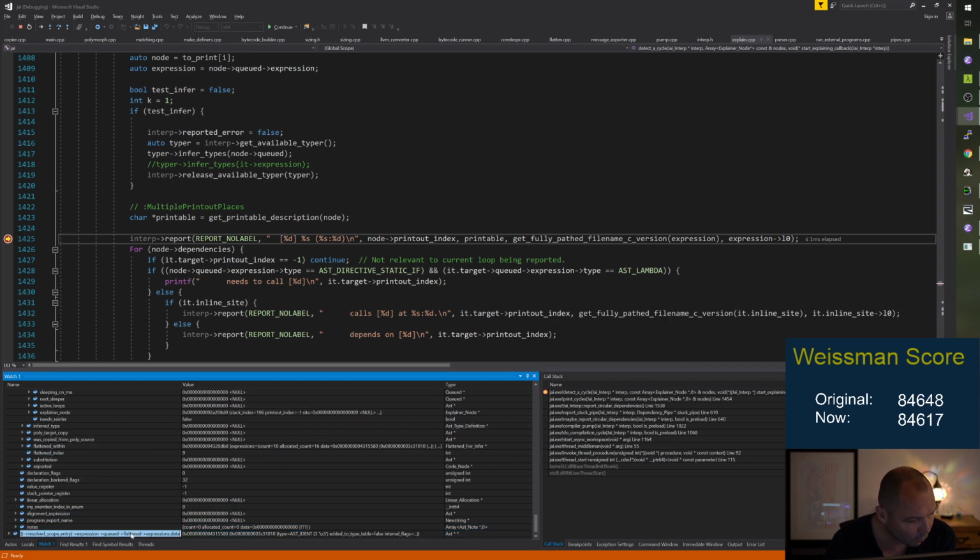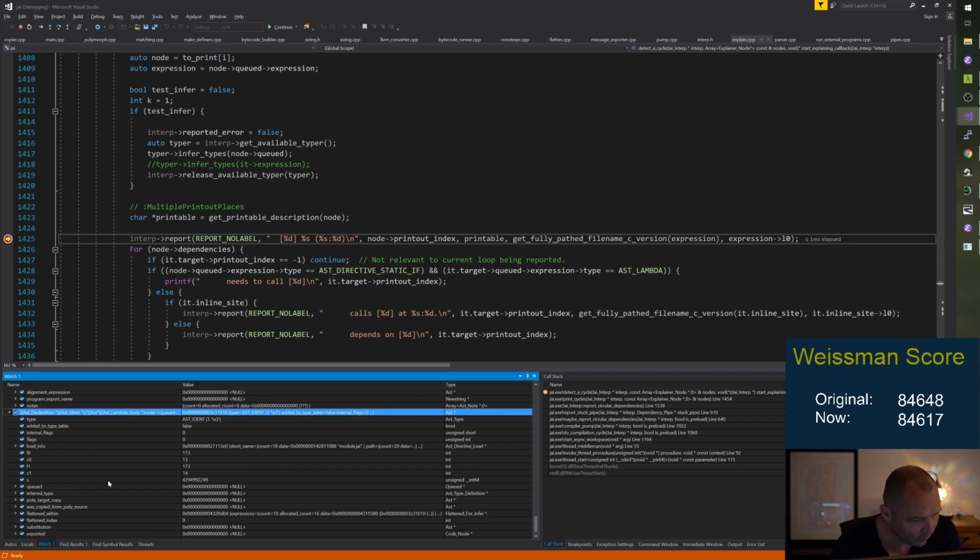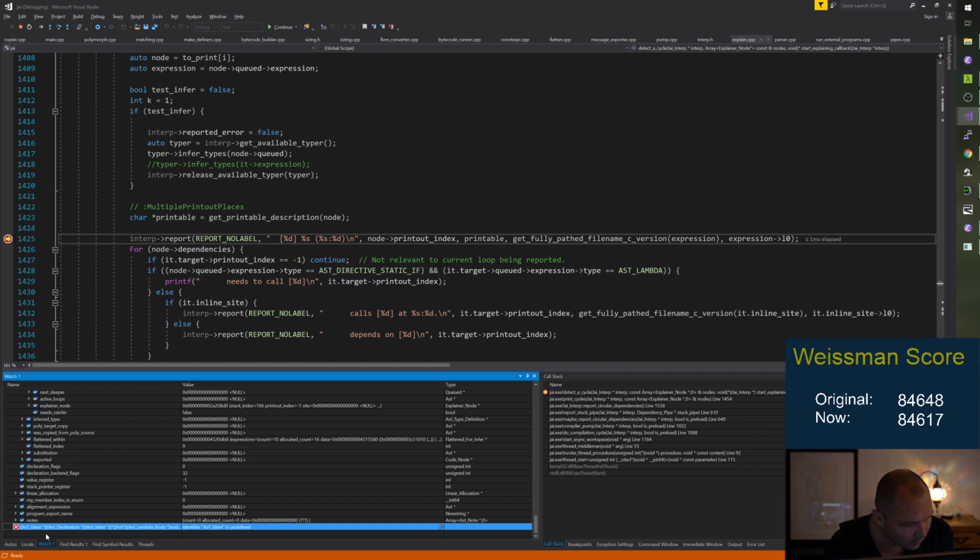Is literally the first thing. This is going to be a declaration in the constants block, right? Oh no, it's another ident. Okay. No.